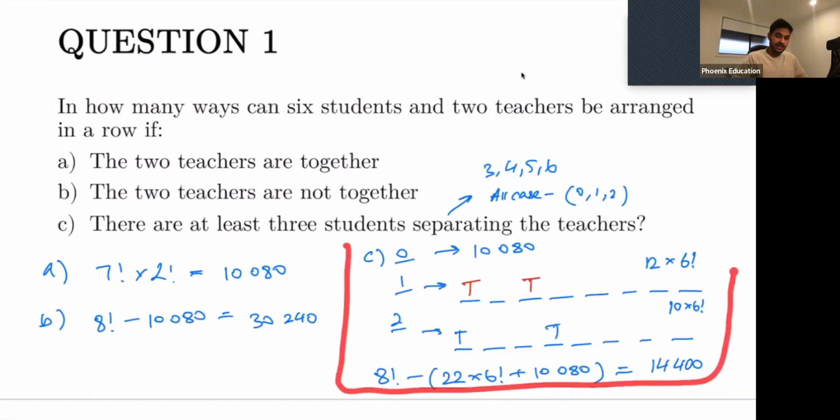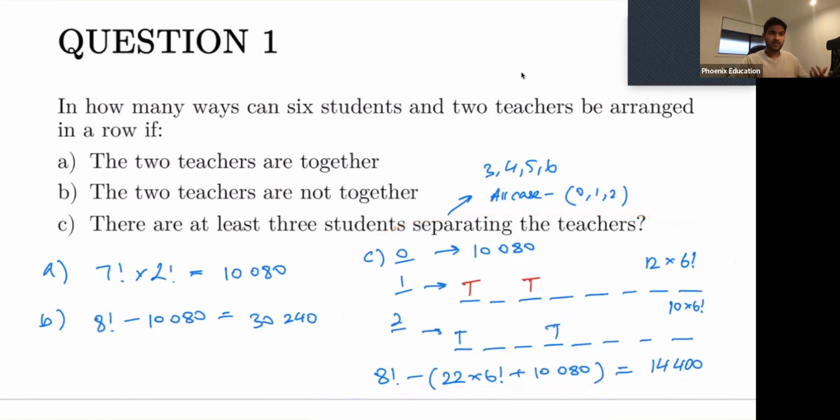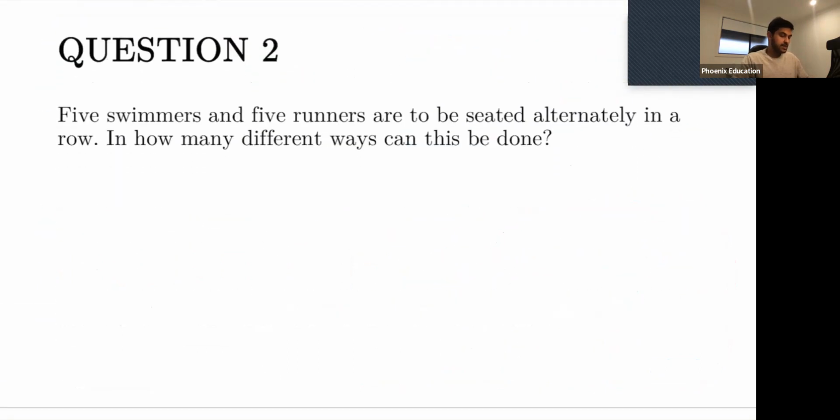Okay, I'll let you guys think about that for a second. This part is pretty time consuming, but it is something that they could ask in the exam. Obviously, in the exam setting, you would have to be able to work that fairly quickly. Okay, let's move to the next question. So I'll give you guys just a second to think about this as well. See if you can attempt this one or if you know how to.